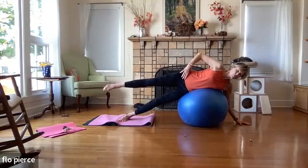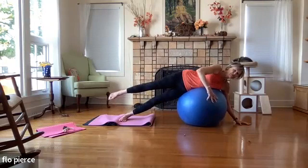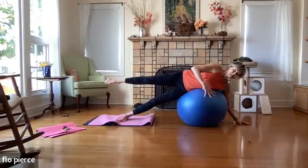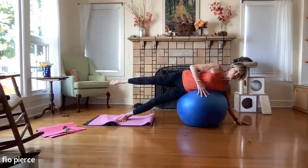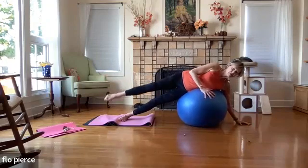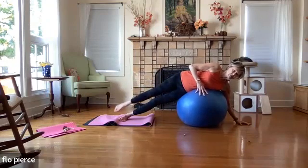Then it's gonna lift, draw a circle to the front, small circle 4 times. Whoops. And a small circle to the back 4 times. Bigger circle to the front 4 times. And to the back 4 times. Then you're going to see if you can draw a circle as big as the ball 4 times. And the other way.